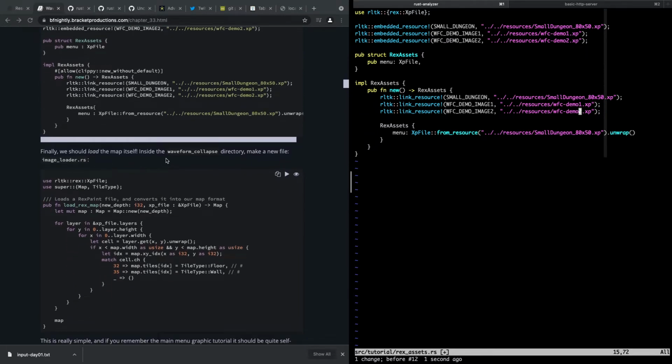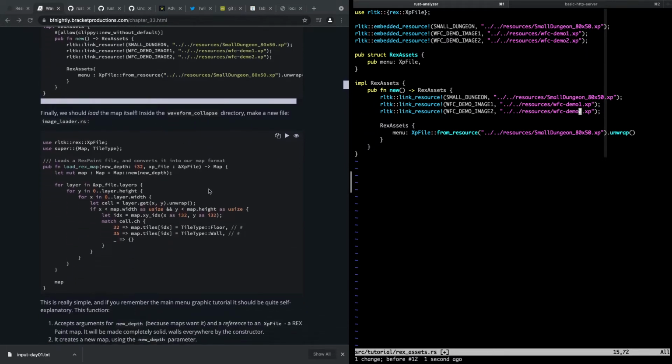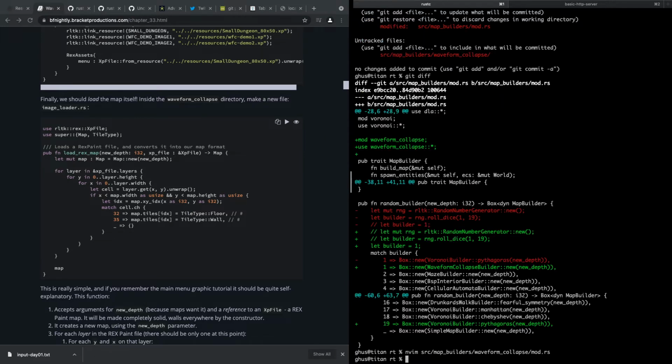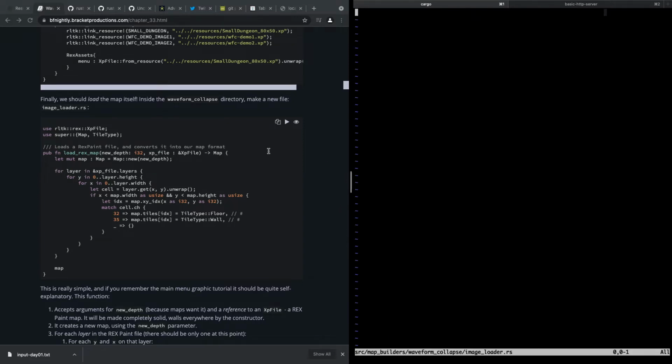Finally, we should load the map itself inside Waveform Collapse. We do this to load the map. I'll make a new file called image loader. Okay. Image loader has a reference to XP file and super map and tile type.